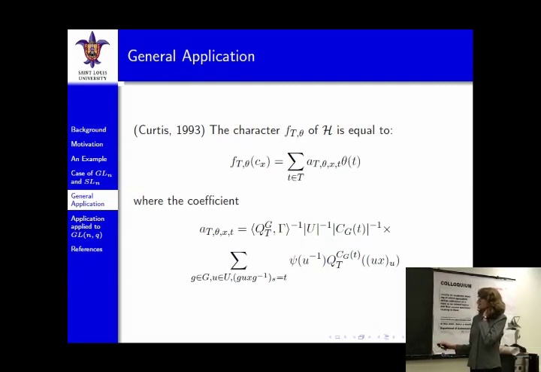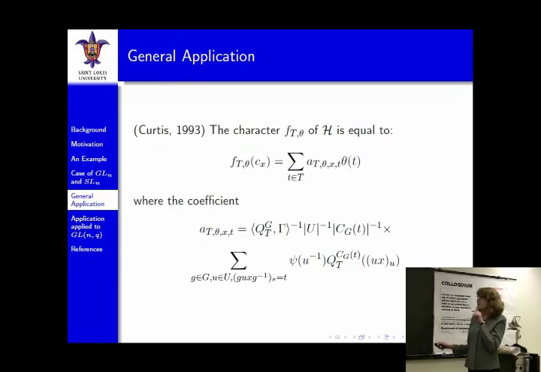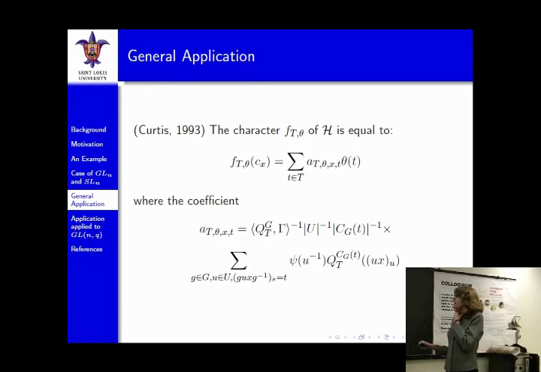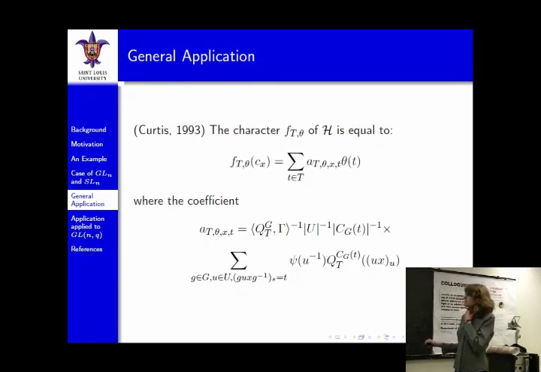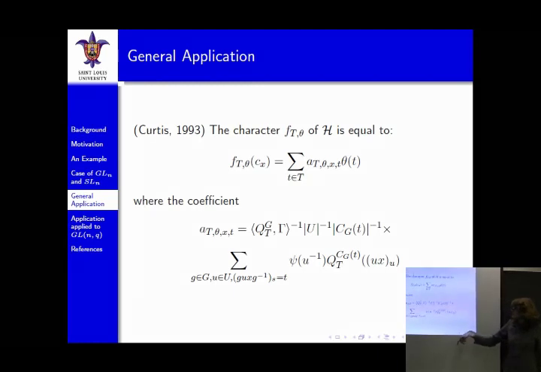Here's our basis element. And you sum over all things in our torus here. Torus is not, this is no 0 on it, on purpose. Now these T's are ranging over, we have different characters here for different tori. Okay? And these coefficients here are equal to this whole mess. Right? This is not so bad. This is an inner product of 2 characters. This is just sizes of some subgroups.